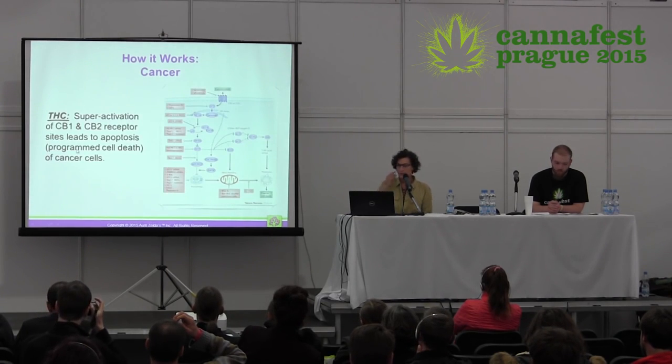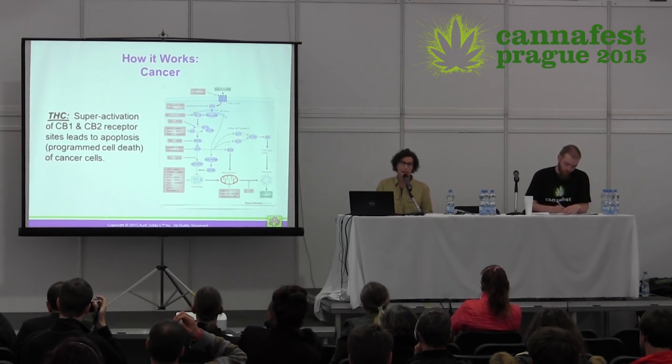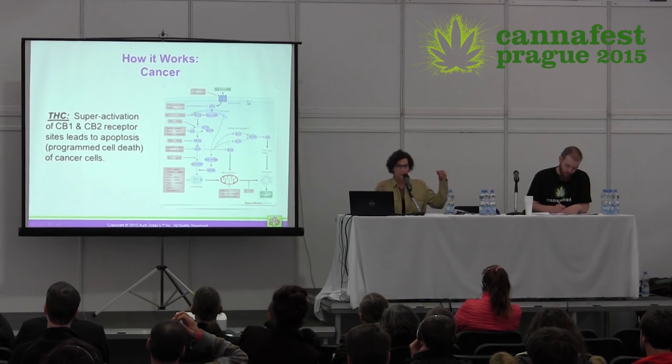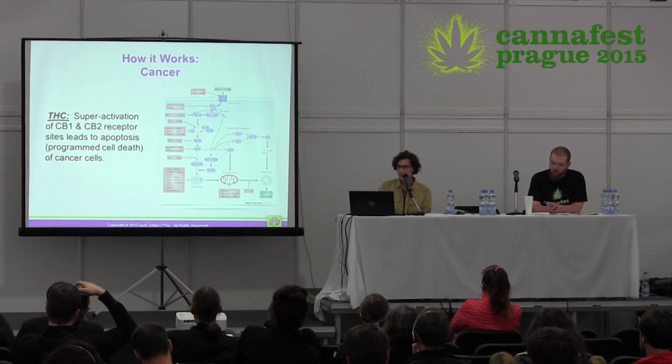Okay. So let's take a look at, there's a lot of talk around THC and cancer, or CBD and cannabis in general and cancer. So what's happening in this situation is you have your CB1 or CB2 receptor sites, which is indicated by this squiggly line here. You have your cannabinoids that have the key that fits into the lock and activates the receptor site, which starts this entire chemical cascade that goes through here.